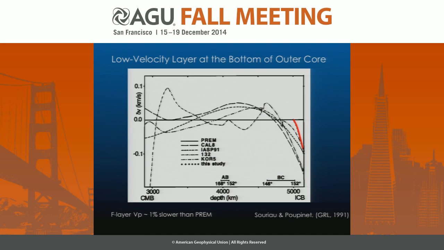You can see the same thing at the other extreme of the outer core, at the bottom. This takes us back at least 20 years ago, where Siru and Pupine saw in 1991 — and I think they saw this only on the western hemisphere — that they had a deviation off from PREM. What's plotted here is delta V from PREM versus depth. Right on top of the inner core boundary in the molten outer core, you have a layer that is about roughly 100 kilometers thick and that has a sharp decrease in velocity — it's about 1% slower than PREM.